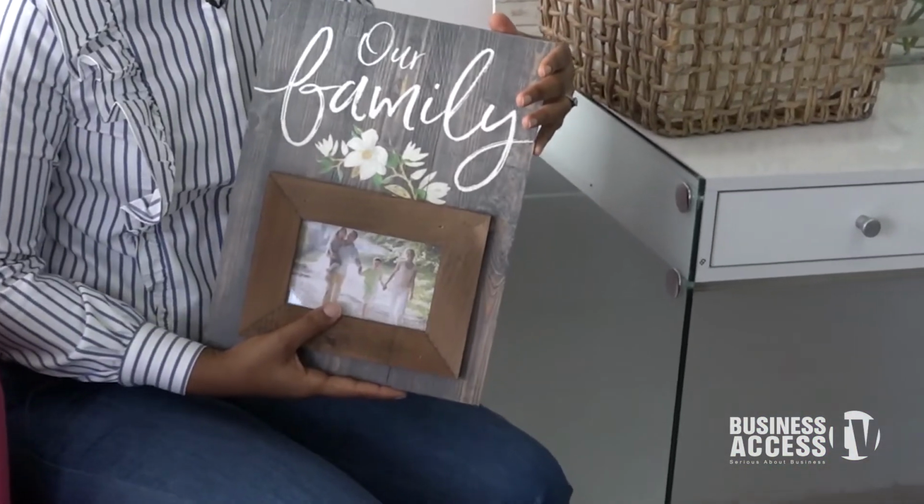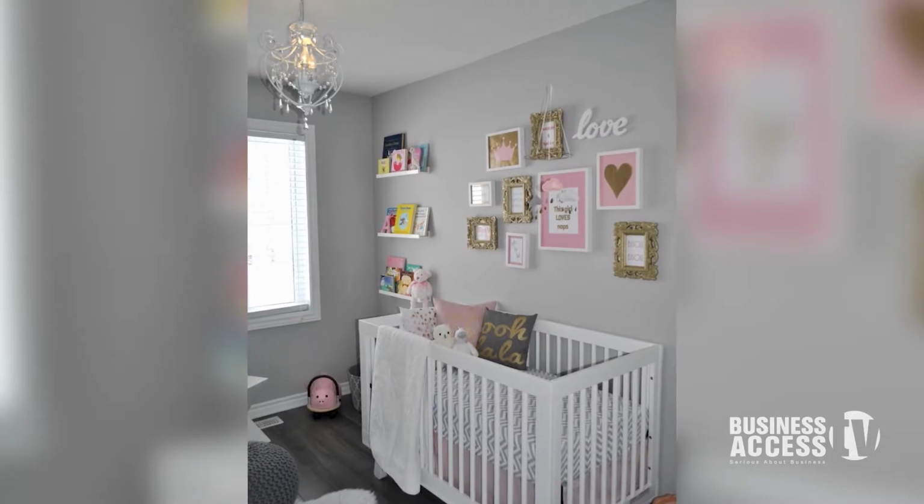So another key component when decorating your nursery is deciding on what pieces you need in addition to the basic, which is the crib. Storage is of importance. You realize that the baby has tons of clothes and diapers and all sorts of other things that are going to need a place. And in order to operate efficiently, we always suggest that you consider storage.